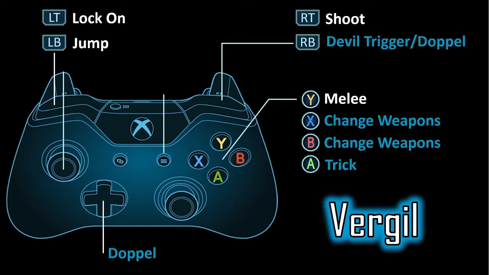So without further ado, let's get into the first character, which is Virgil. So I have my Devil Trigger set up to the right bumper. I have change weapons going left, so counterclockwise on the left side, and then I have change weapons clockwise on the B button. So essentially on either side of the melee button. And this is actually the exact same control scheme that I used for Virgil back in Devil May Cry 3.